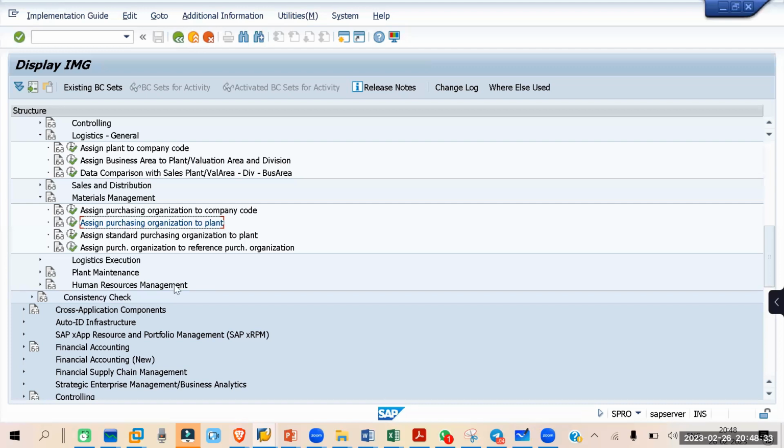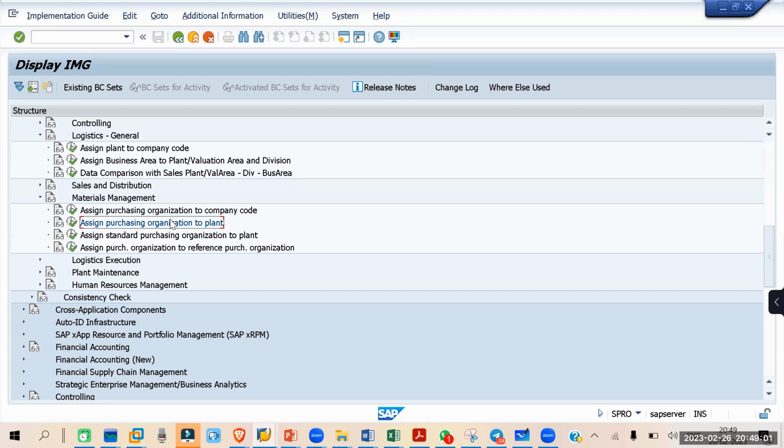Because right now we will not be able to create the scenario for this plant. Okay, so park your questions till then. Definitely we will cover that doubt part, once we go to the purchasing part, then we will look into that. So this is basically how our organization structure has been configured.